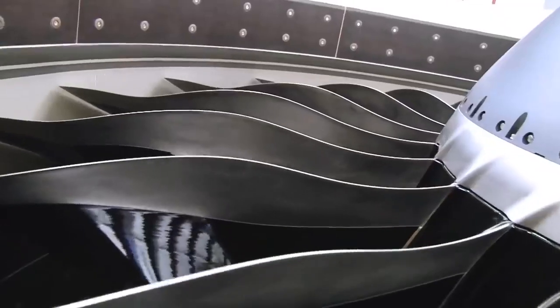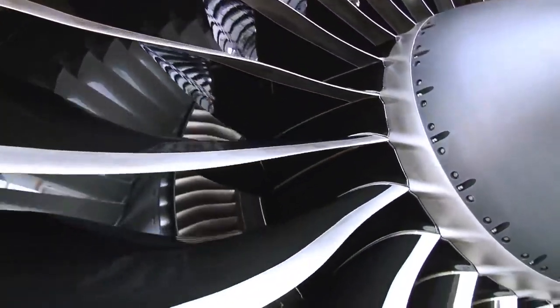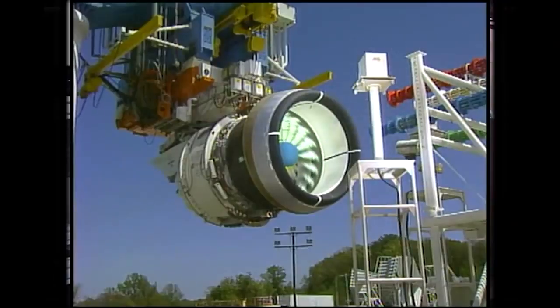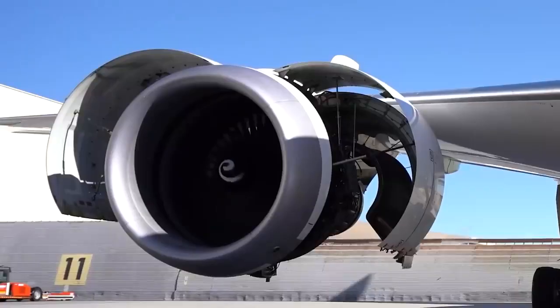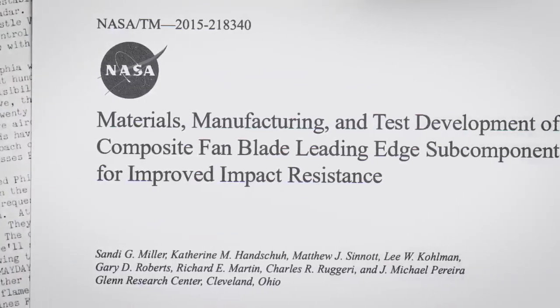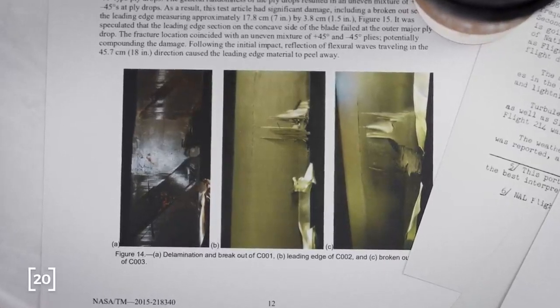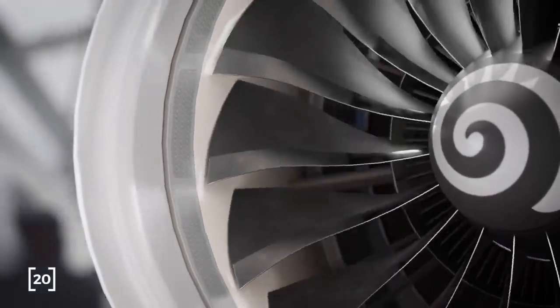However, composites do have one huge drawback: their impact resistance. One of the tests engines need to pass to reach certification is the chicken gun test, which, as you may have guessed, involves yeeting a dead bird into the engine and seeing how it holds up. The fan blades are the first part of the engine any foreign object will encounter, and thus need to be capable of withstanding the impact. Early development of composite fan blades by NASA and GE showed that composite blades by themselves simply were not up to the task. To solve the issue, the leading edge of the blades are reinforced with titanium.